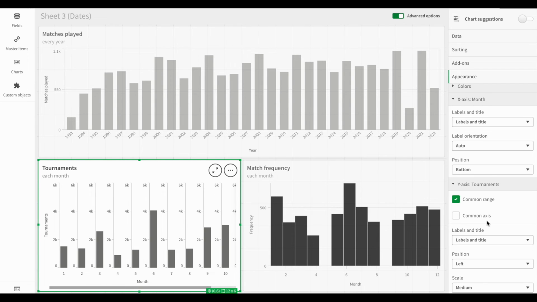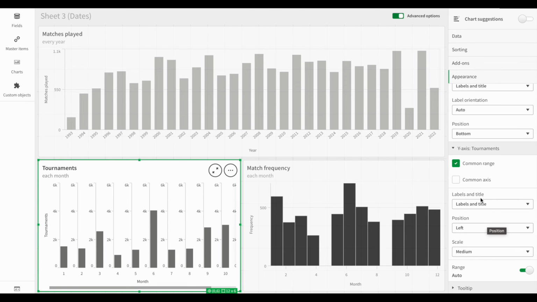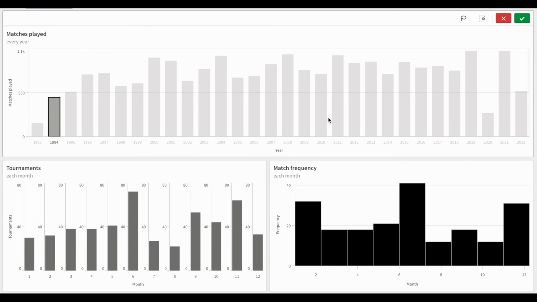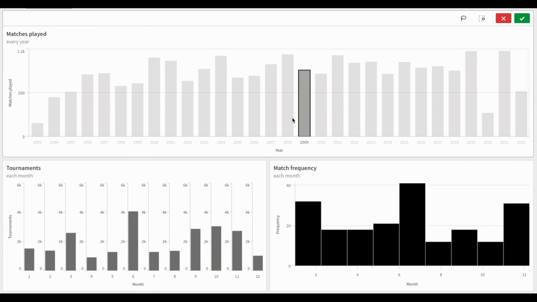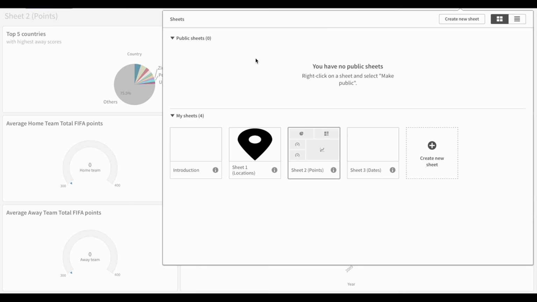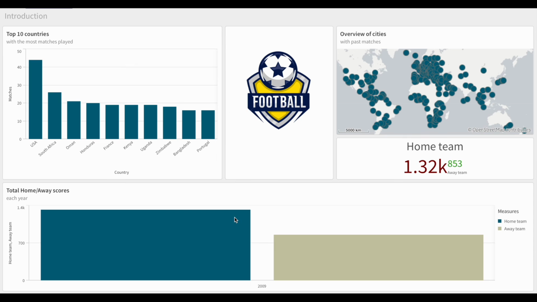If you want a common line, we can just set it to a common range. This makes it really easy for the user to see things on a year basis. Then we can easily see the points in 2009 and all the other things. If we go to the introduction sheet now, we see everything from the year 2009.